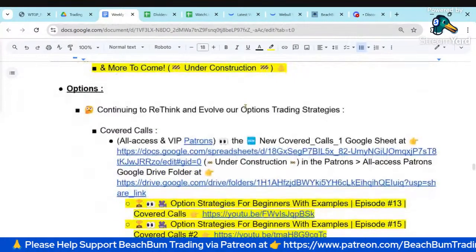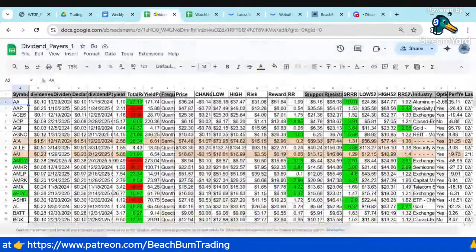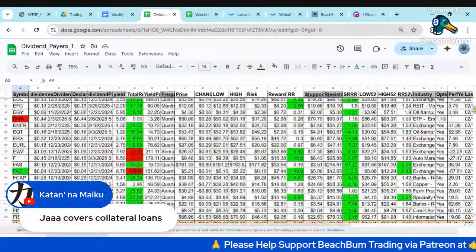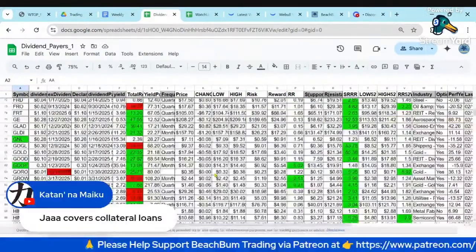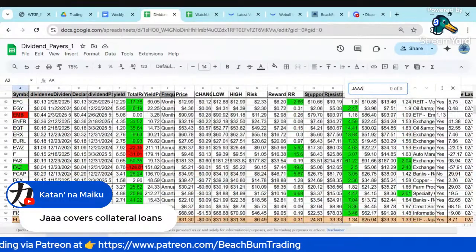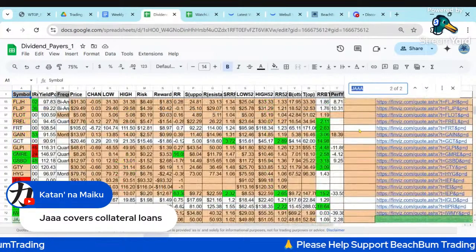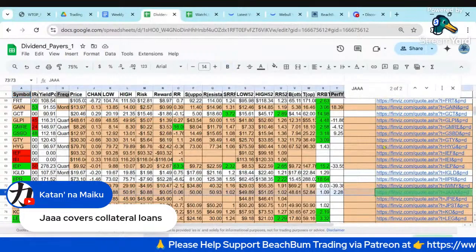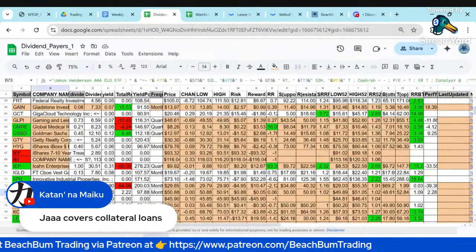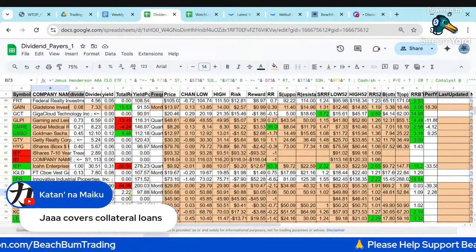Okay, let me grab a quick drink and we'll also talk about option strategies to generate income. I see Easy Mike mentioning JAAA. I don't know if we have that in here. Could just do a search. Probably not. Looks like I do. So we've done previous due diligence, previous discussion on JAAA. So you can find that one in our research sheet. Take a look at that. Janus Henderson AAA CLOs. So again, you can see the dividend payer total return on that.